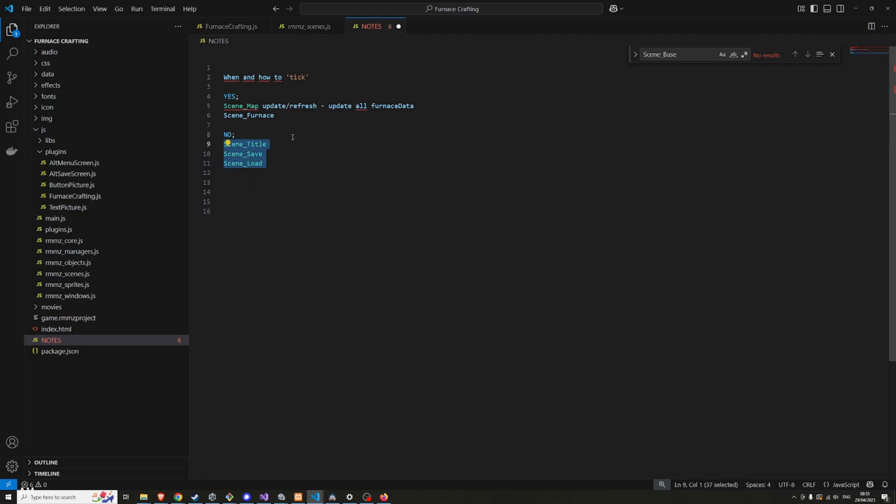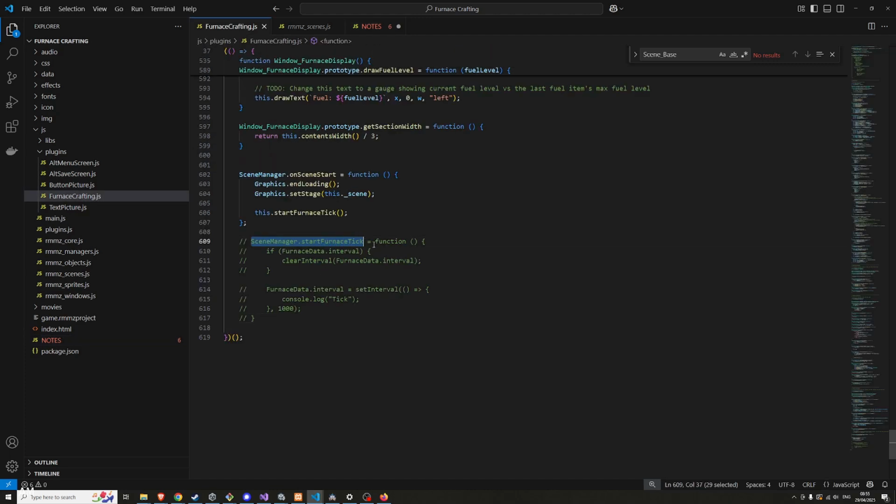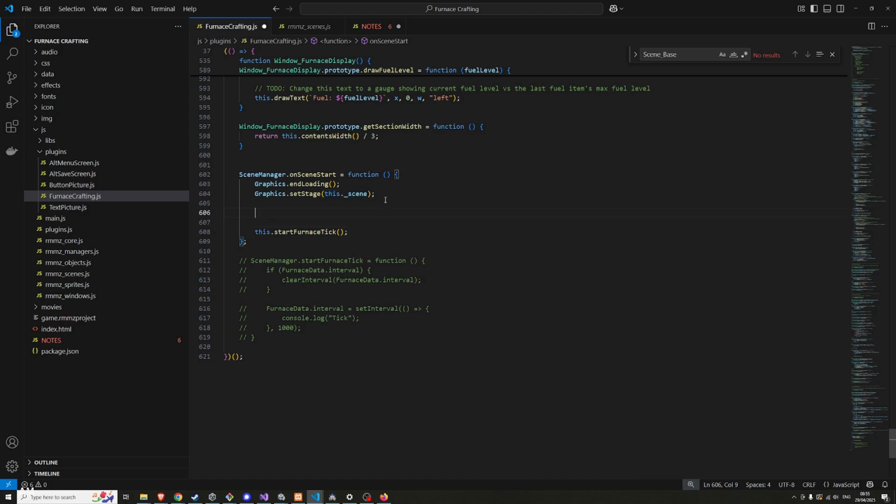We can maybe just say in the base scene, if the scene is equal to one of these, then go for it. Or no, not the base scene. In the scene manager, on scene start, this dot scene, we can maybe just compare this or the type of this to something like blacklist scenes.